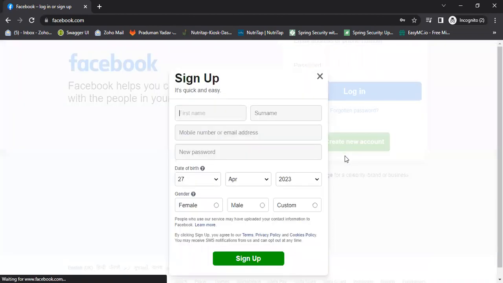New account. Now why is Facebook allowing me to fill this form? Why is it not validating me? Because it doesn't know our login details. Without this, I can never log in. If I allowed authentication on all the APIs, then how would a person access that API?